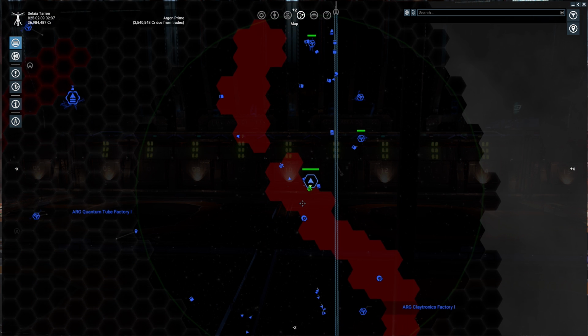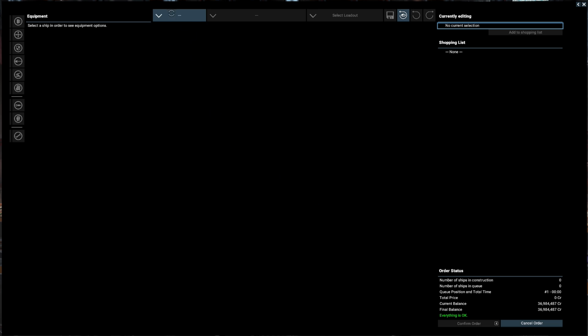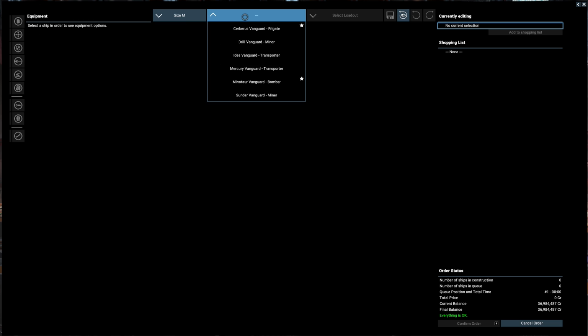Do this by going to any wharf and right-clicking on it, then clicking on Buy Ships. Now select Size M in the drop-down box. Then in the next drop-down box over, you should see the two possible miners you could buy at this wharf.